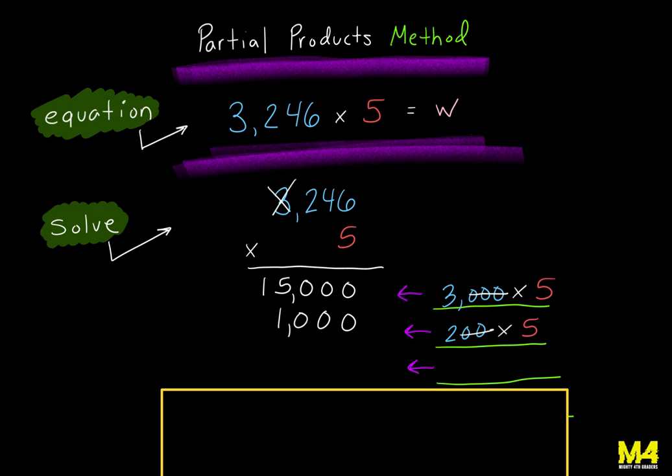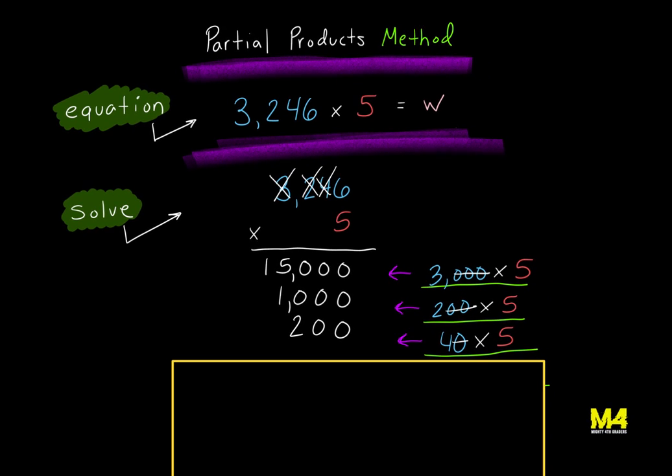Now that I have completed my hundreds place, let's go to the tens place. I've got a 40. I'm going to multiply that 40 times 5 because my busy 5 is still working here. I'm going to take that 0 and drop it off right away in the ones place. And then 5 times 4 we know is going to be 20. So that gives me another partial product, this time of 200. We have just completed the tens place.